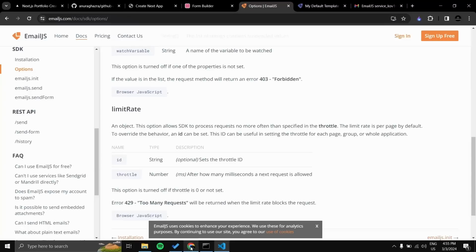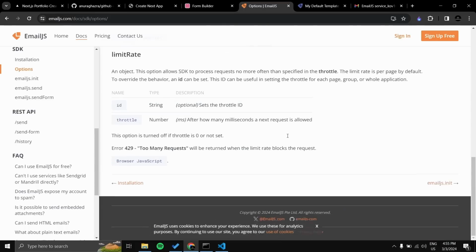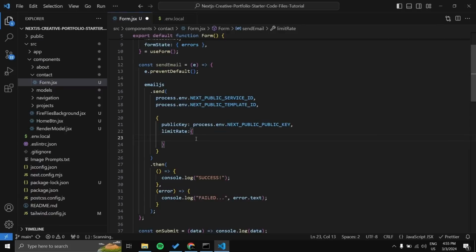What it does, this option will allow the SDK to process the request no more often than specified in the throttle. So let me explain that to you. First, let's use the throttle and keep it to 5000. That means you cannot send more than one email per 5 seconds using this API.